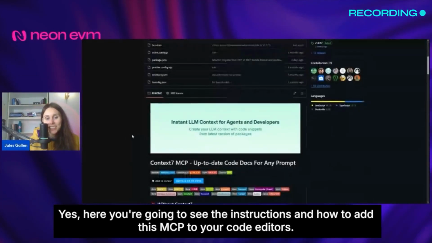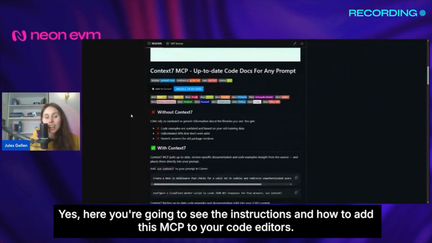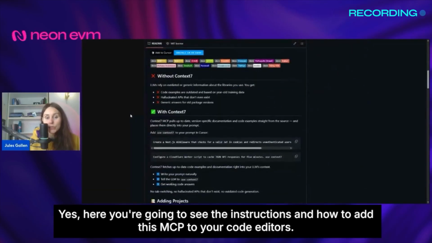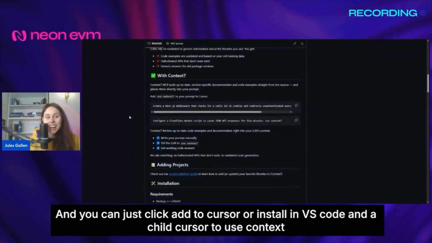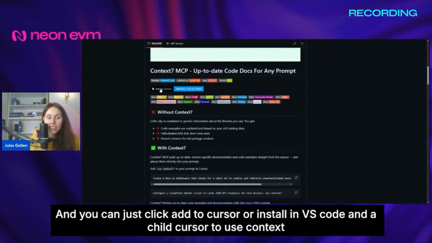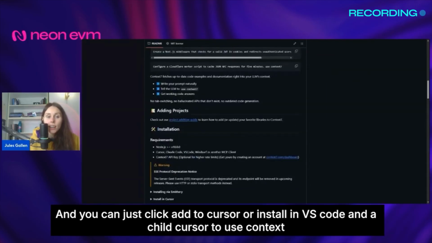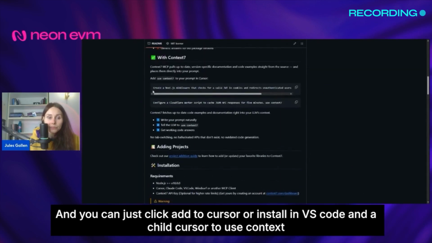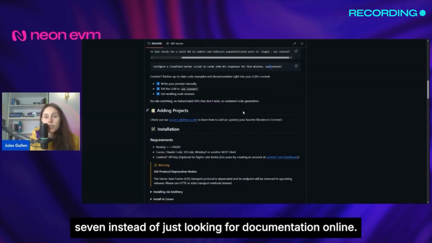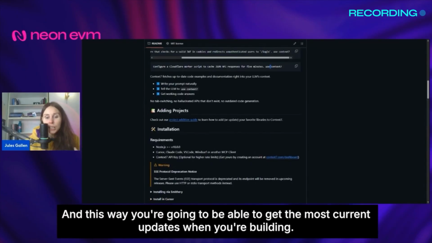Yes, here you're going to see the instructions on how to add this MCP to your code editors. And you can just click Add to Cursor or Install in VS Code and tell Cursor to use Context 7 instead of just looking for documentation online. And this way you're going to be able to get the most current updates when you're building.